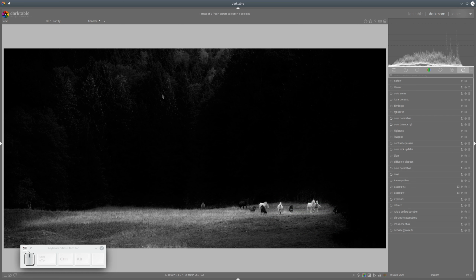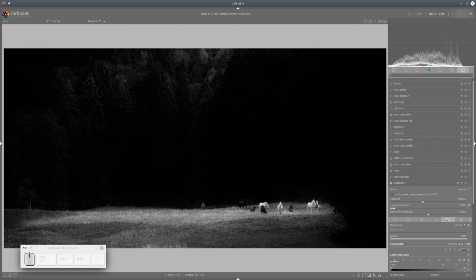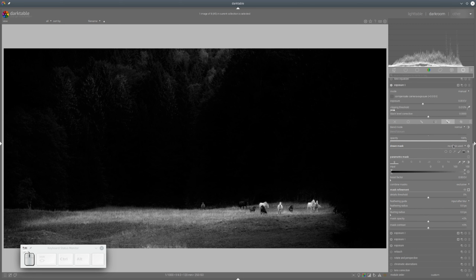And now I would like to darken the background even more so that we have a clear focus on our main subject. So I will add a new instance of the exposure module and also add a drawn mask, something like that. I don't know how far.